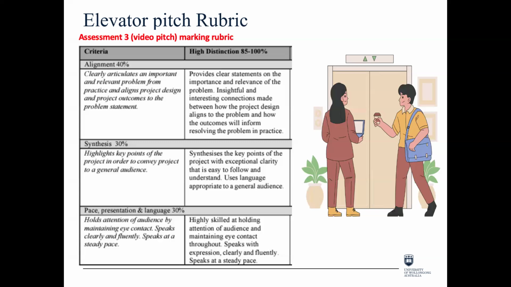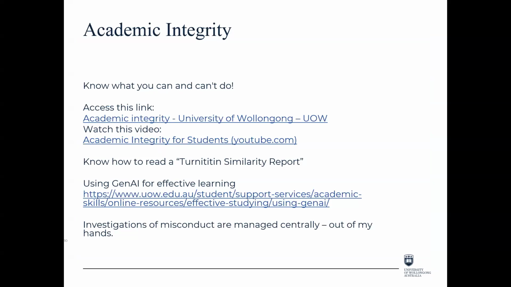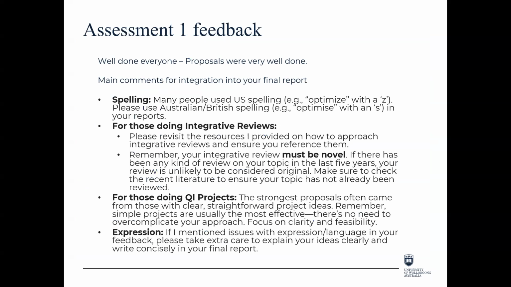Okay, I'm just going to go back a few slides. It's always important to say the academic integrity one, making sure you know what you can and can't do with Gen AI. We do allow its use at UOW. Just make sure you know the policy and how you can use it. And then with assessment 1 feedback, I was just going to go over a sort of high level summary.